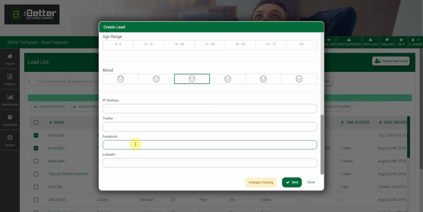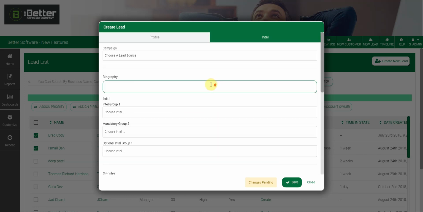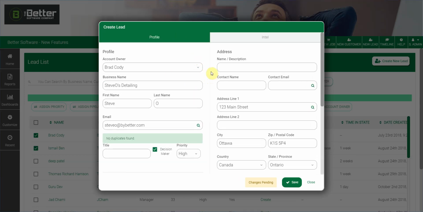You could certainly log in their social media pages so that you can stay connected on social media very easily. Okay, so then once it's saved in there, you could just click that link and boom, go straight to their, say, LinkedIn profile, and shoot them a quick message on LinkedIn. Hey, do you want to meet for coffee? It makes it so integrated and easy. Okay, so that's the Intel section.